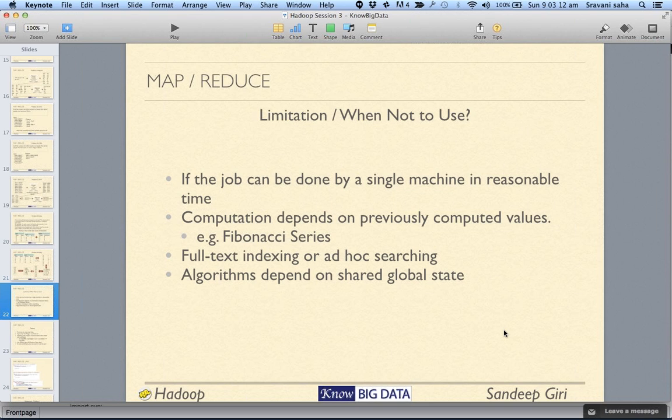Similarly, since most of the MapReduce things are batch process and should be running in the background without too much of time expectation from you, you should be avoiding searching and ad hoc indexing, quick searching using MapReduce task. MapReduce task is great for resilience programming, great for doing computation in the batch, in a scheduled time manner, but it's not great for doing it live.